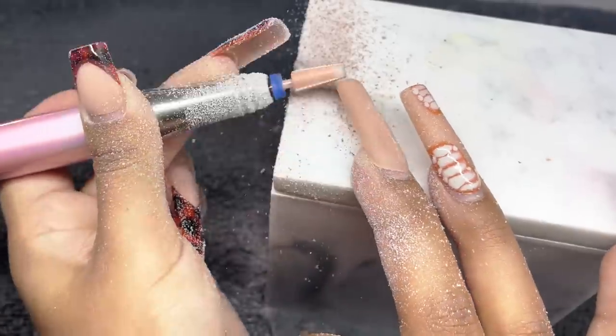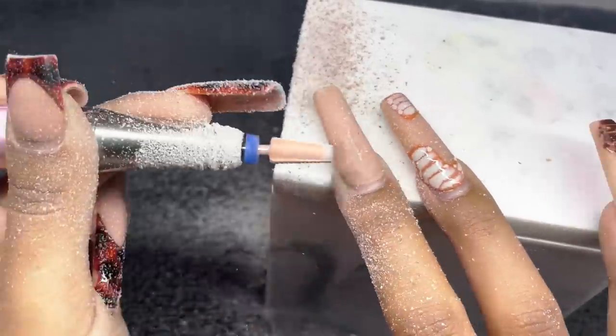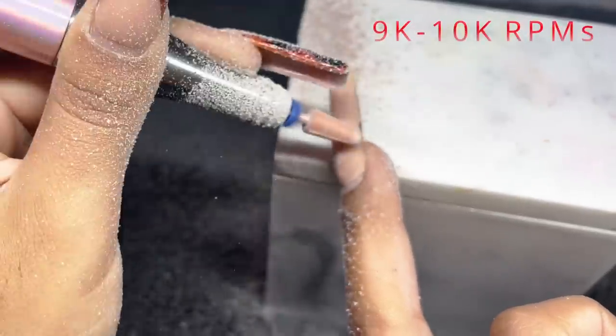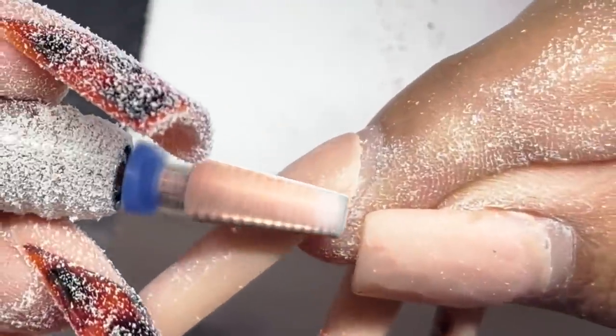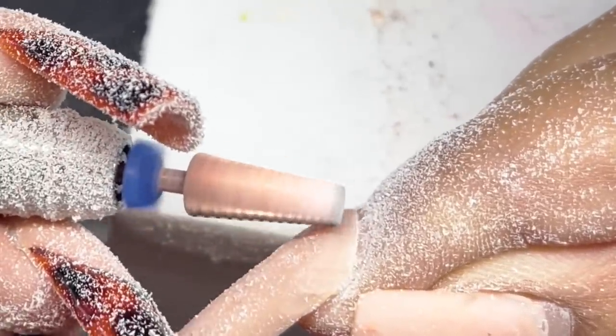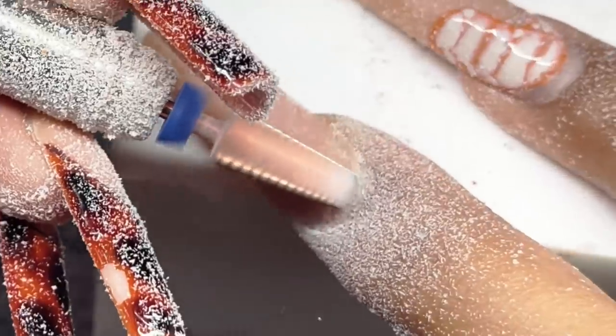So for my process, I'm basically taking my e-file, still at a pretty fast speed of about 9 to 10,000 RPMs. It's what I'm comfortable with. If you feel like you need to lower the speed, by all means, do so. You want to be careful and not hurt yourself or your client. So please use the speed that works for you. So I'm basically taking my 5-in-1 bit at the tip and really just filing around the lifted area.